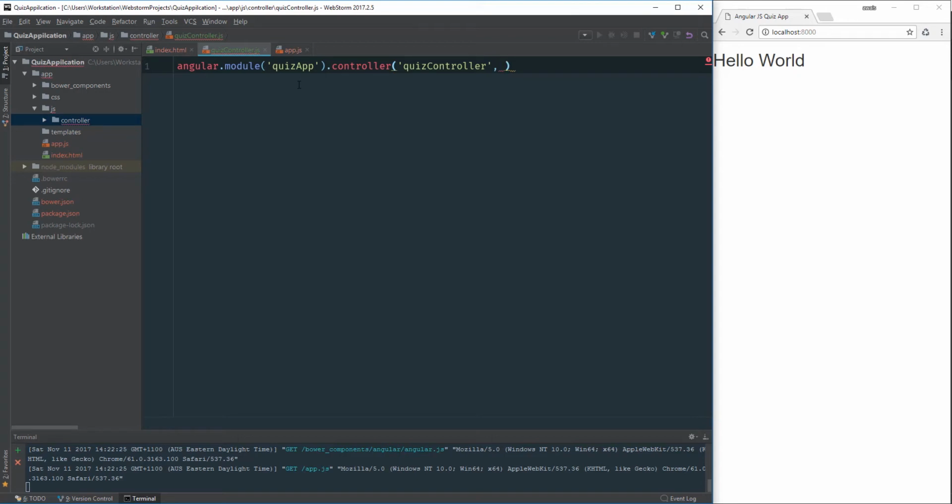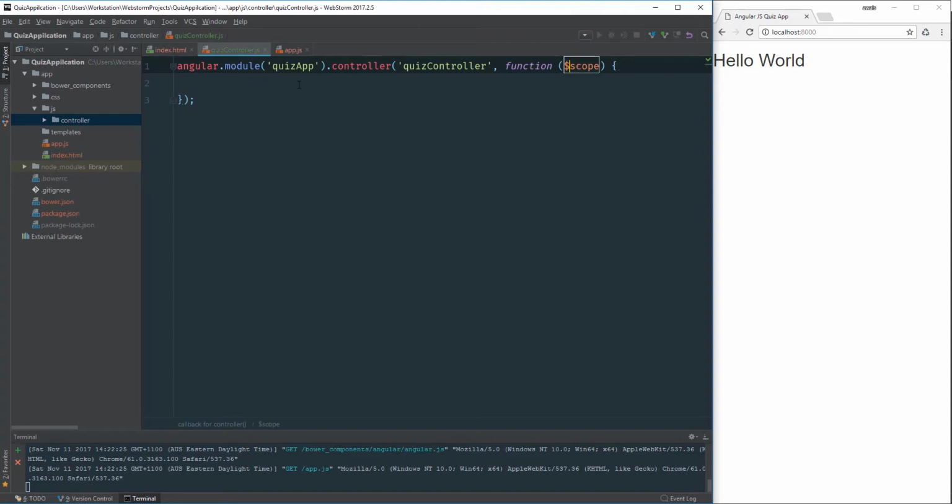So we type a comma and then a function, and the function needs a scope object. So we add a $scope object. Now there's a few things I want to talk about here: when you are going to ship your application production ready, you need to minify it to make the file size smaller and make it faster, basically. If you're not sure about minifying, I'll have a separate video explaining what I mean by minifying, and I have a separate JavaScript course as well. You can check that out too.